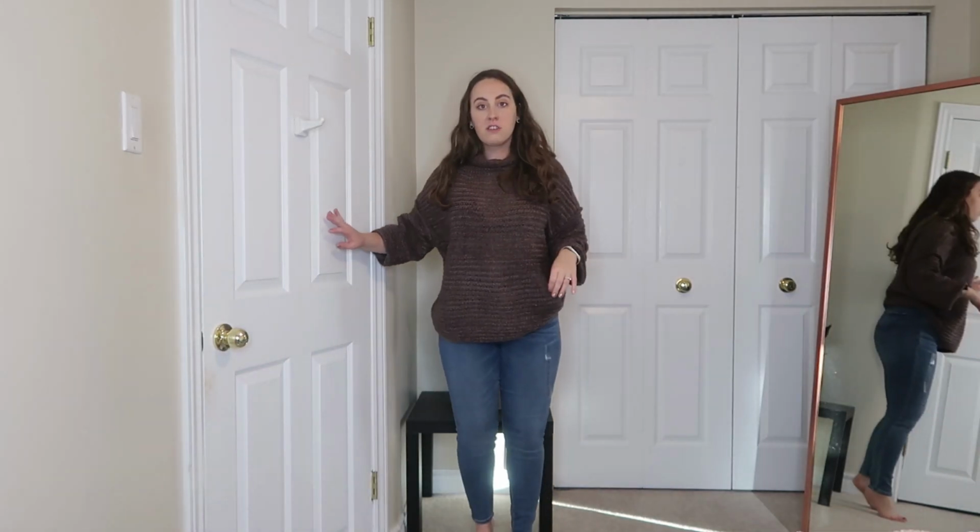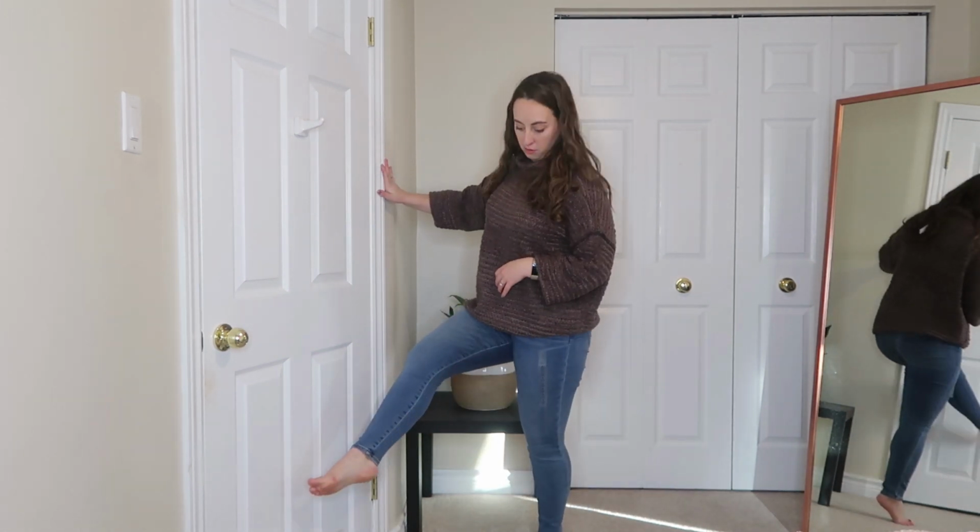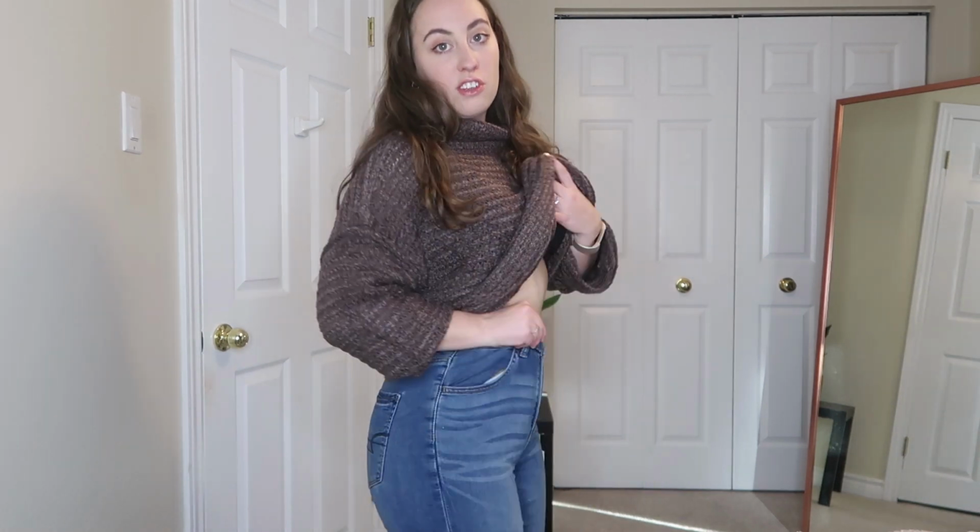The length on these is also perfect for me. It hits me just below my ankle. So they are the absolute perfect length, and I wish that I could love them, but they just don't fit properly. And this is something that I have encountered with jeans my entire life. It got worse, obviously, when I started working out, but it's just annoying to me. Can we make a curvy jegging that actually fits properly, that's in a lighter color?